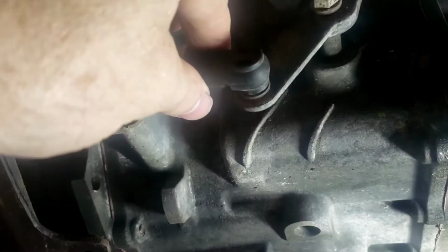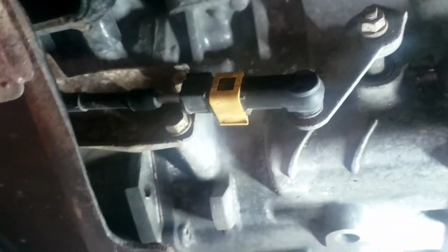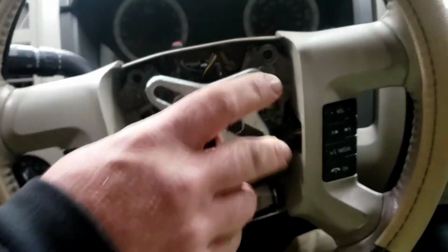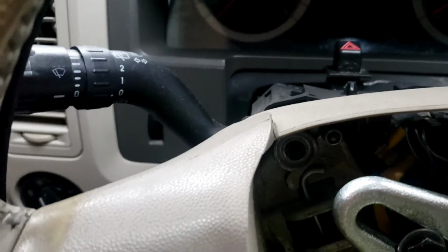All right, so this is all popped back. I just want to show you that. Everything's good now, so we should be good to drive it for the shift selector. All right, so we've got to put a new ignition switch in this.